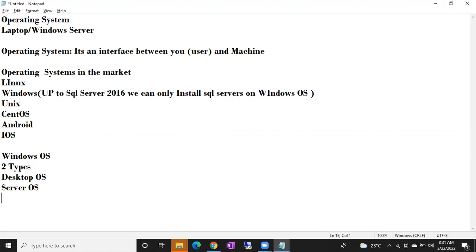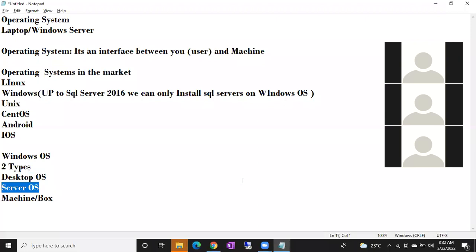By machine I mean server, guys. In the organization, anything will be called a machine or box, meaning your Windows Server. You should have at least 64 GB RAM machines, 128 GB RAM machines, 256 GB RAM machines. We have to use them depending upon the application. So a desktop is not sufficient. When compared to a desktop, a server has more capabilities.